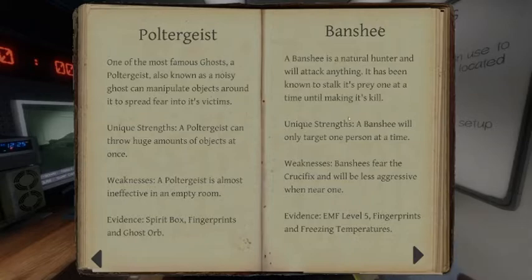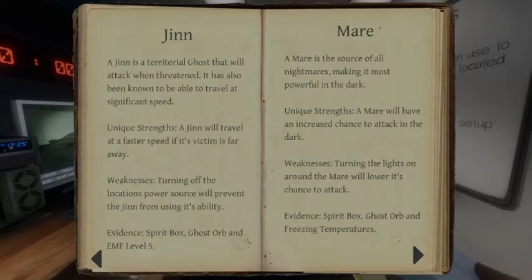No. Banshee, a natural hunter and will attack anything. It's been known to stalk its prey one at a time until making its kill. Will only target one at a time, fear the crucifix. EMF, fingerprints, and freezing temperatures. Alright, we got a banshee. What else do we got? We got a djinn. We have a mare.